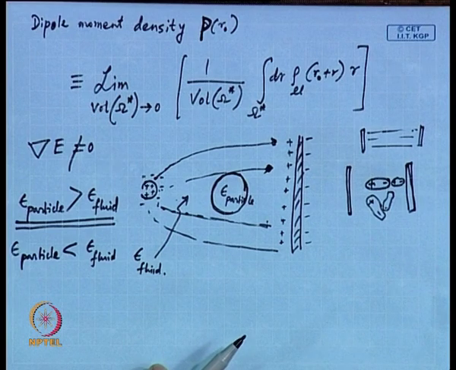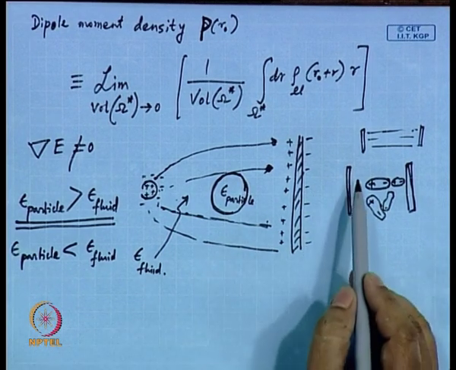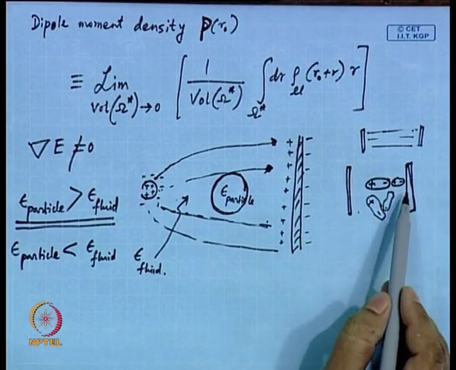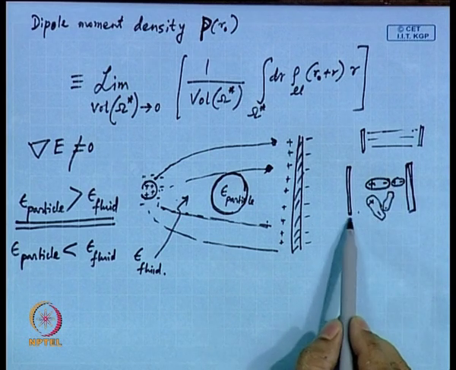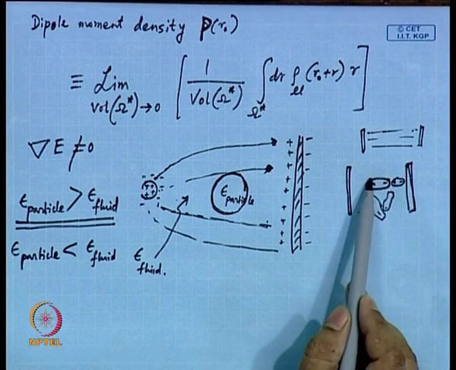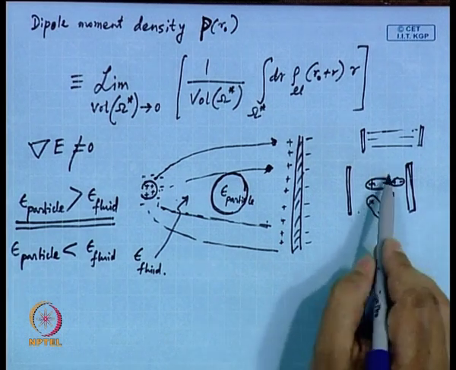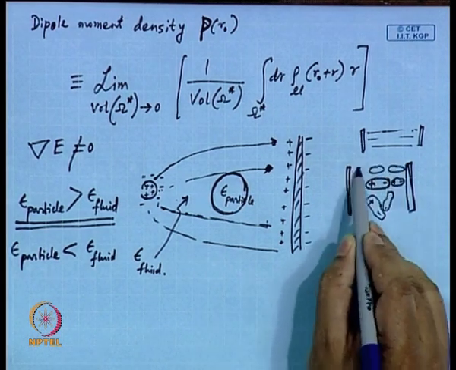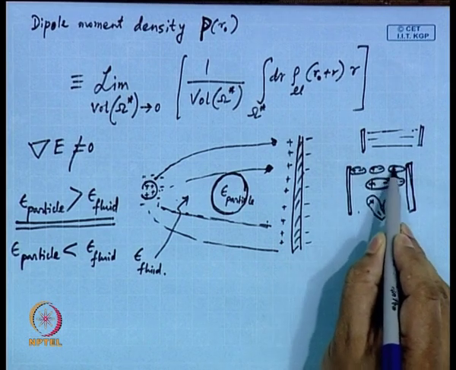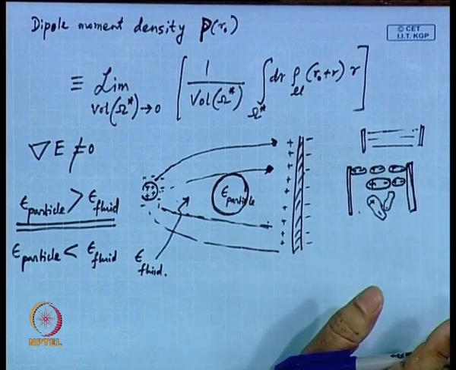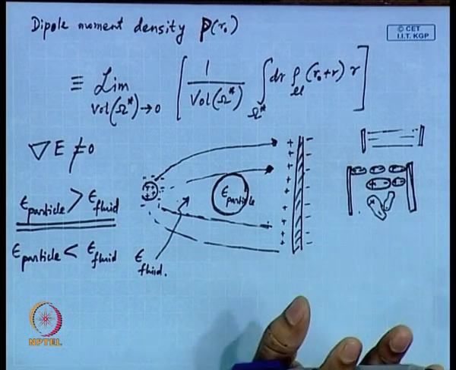Why will it be drawn? I mean, if this electric field would have been uniform, as is the case here, in this case just the particle will align itself and sit there. So, at the end of the day, you will find all these particles aligned, plus minus plus minus plus minus, neatly, no movement of the particle, nothing. That is what we understand.